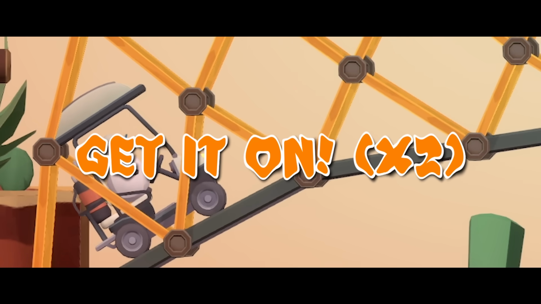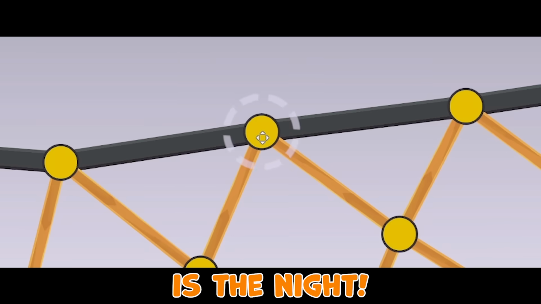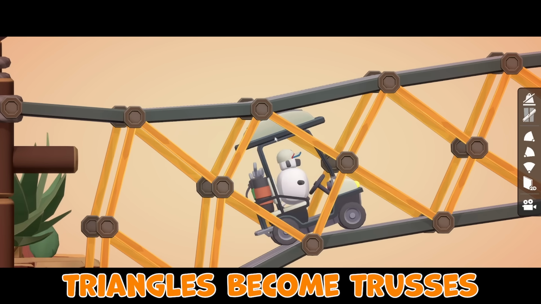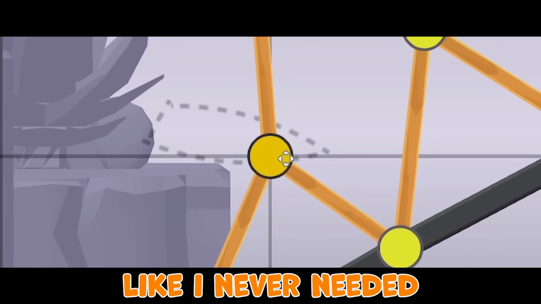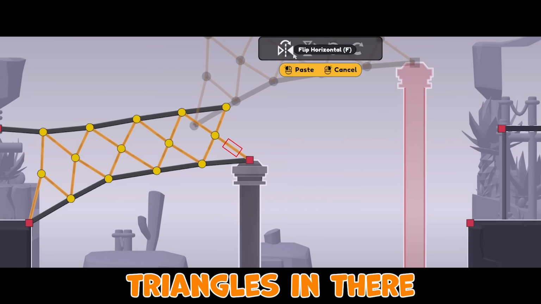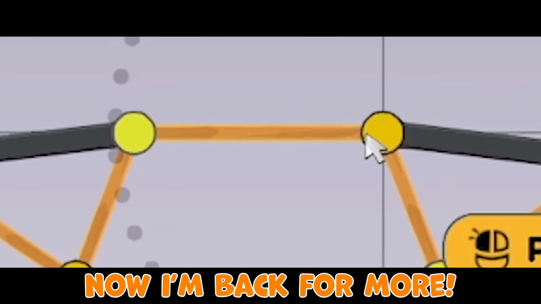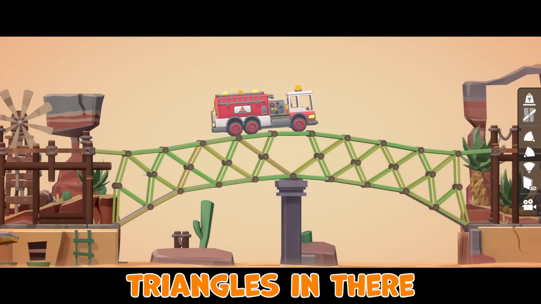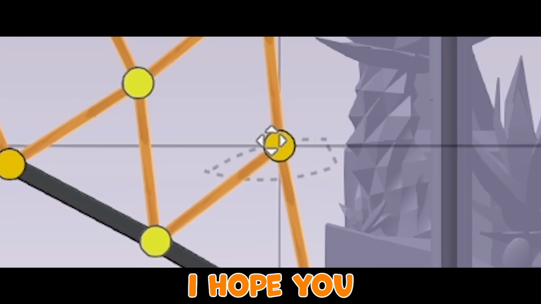Get it on, cause tonight is the night. Triangles become trusses. I need some trust like I never needed trust before. Gonna shove some triangles in there. I had a little trust, now I'm back for more. Gonna shove some triangles in there. Build a massive bridge. I hope you are encouraged.